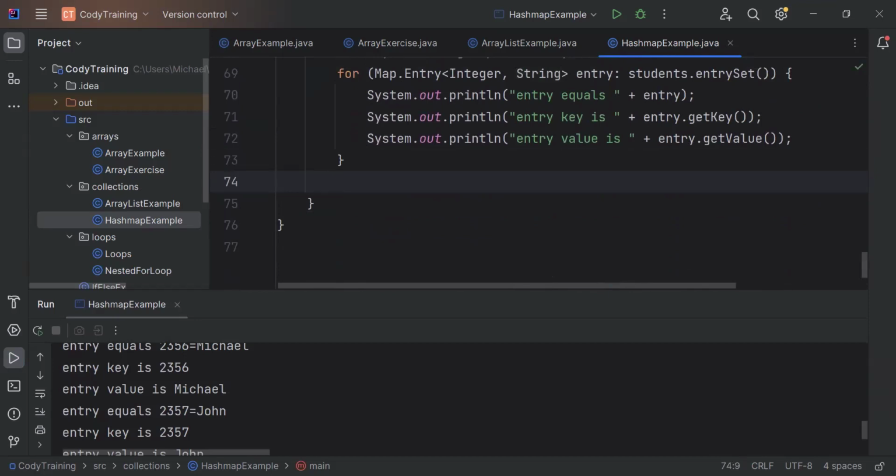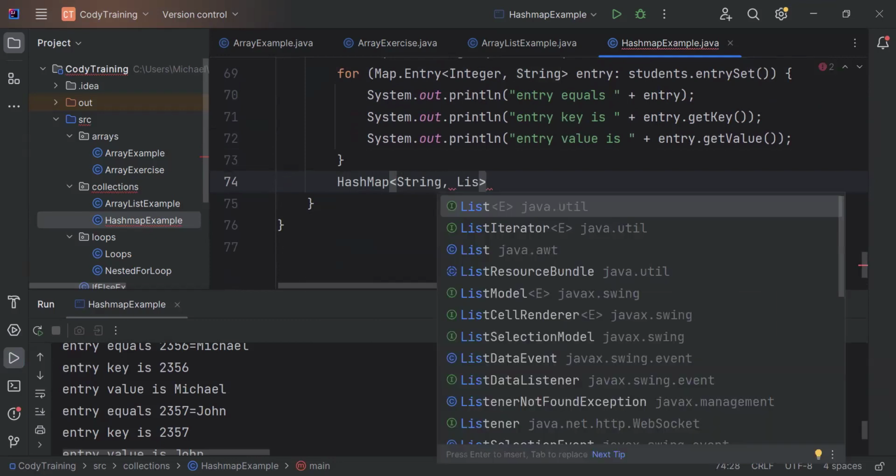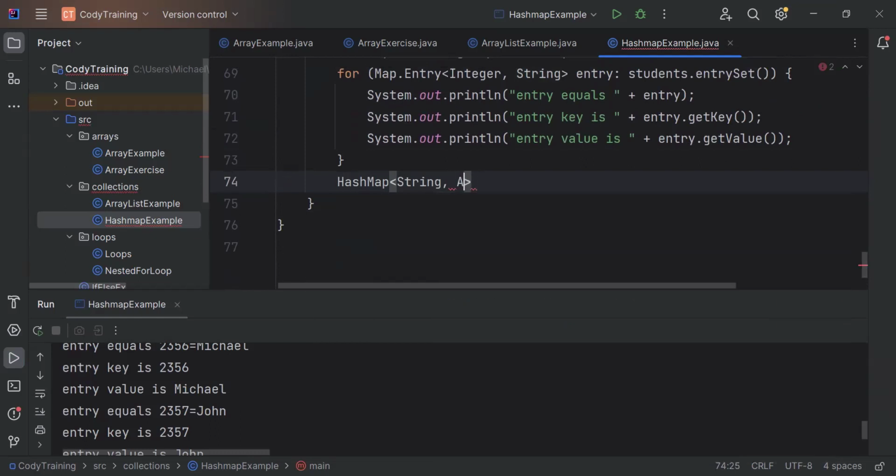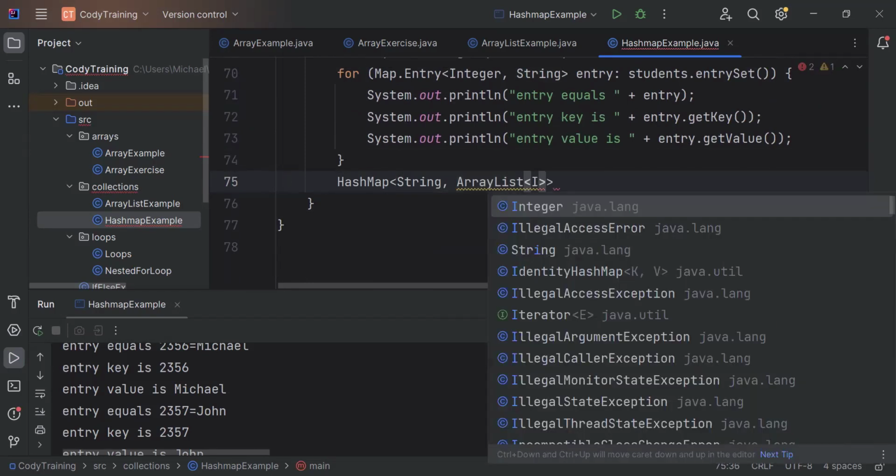What if I create a hashmap? I put the data types. First, for the key, I make it string, and for the value, I just make it array list of integer.